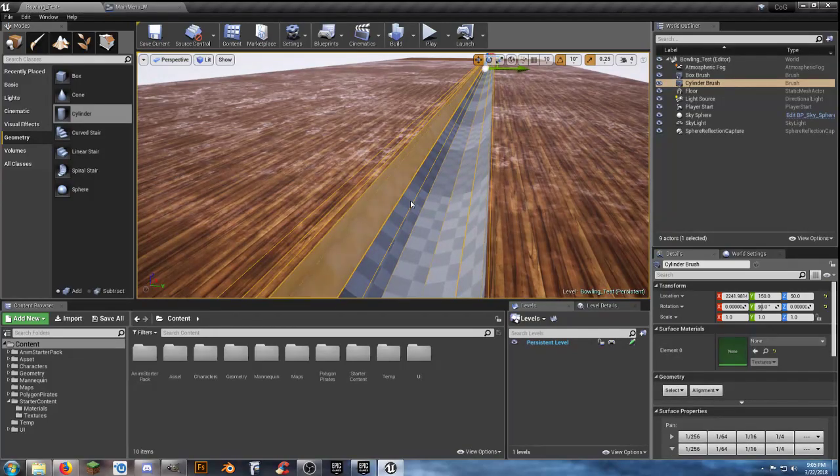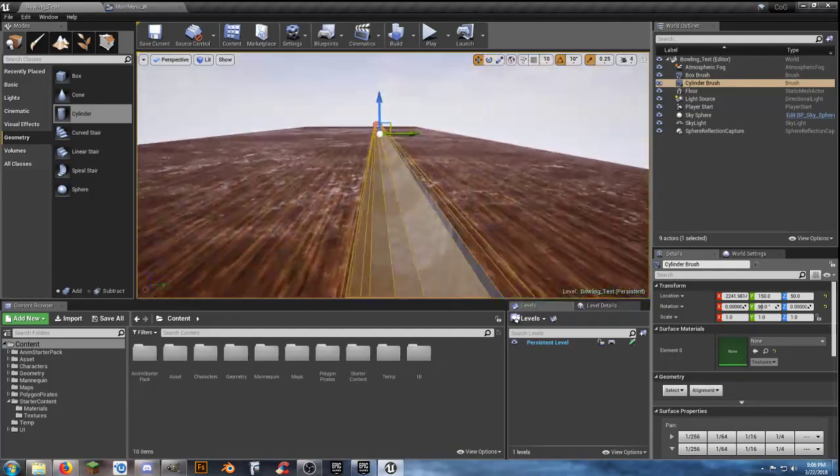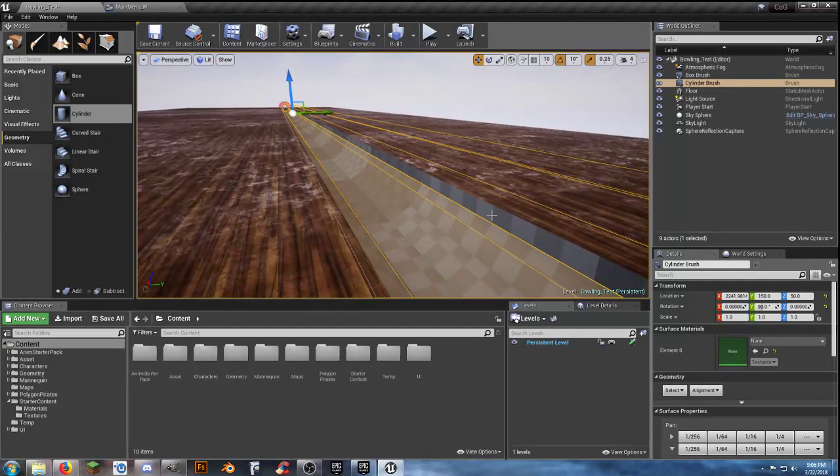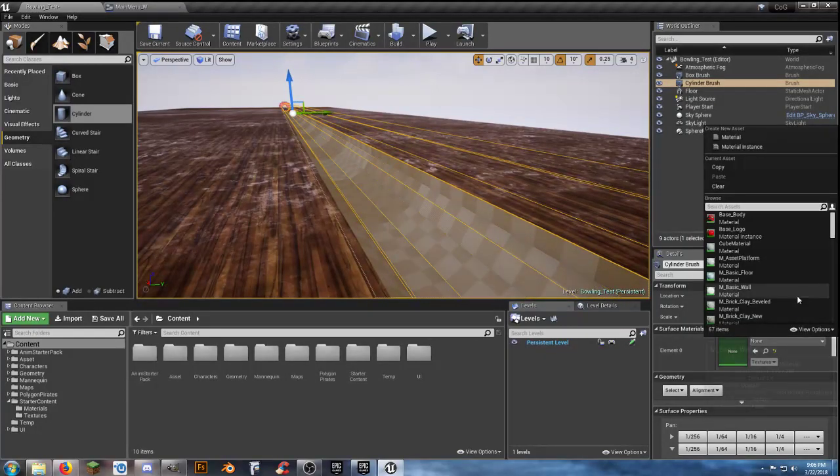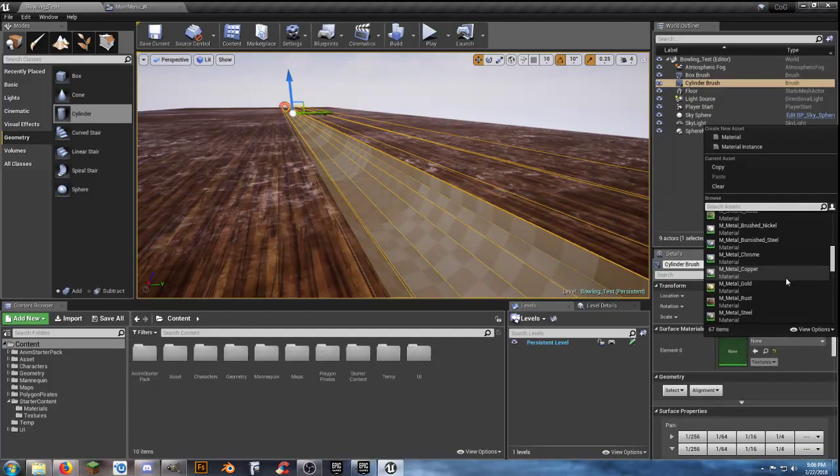And Unreal Engine 4 does this to me pretty regular. I'll have all of them but one, and it'll just break all of them. So I have the faces selected that I want to work with, and I'm going to go ahead and give it a different texture so that we can see that it's actually the gutter.